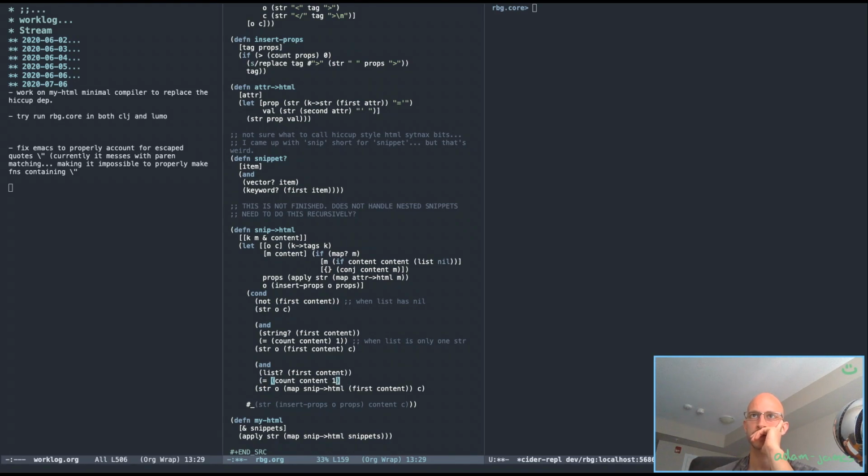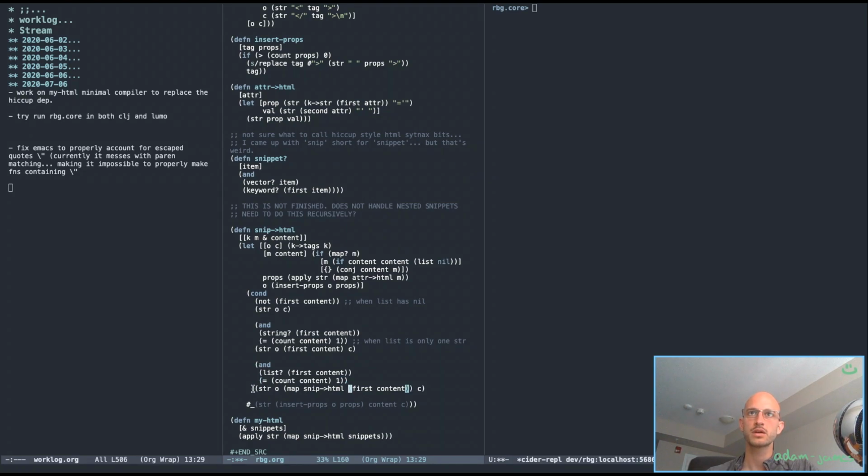Count content here equals 1 and this is the string. That should be right now. No? Still? What's going on with my brain today? Count of content equals 1. That's a predicate. Close that. That's and.